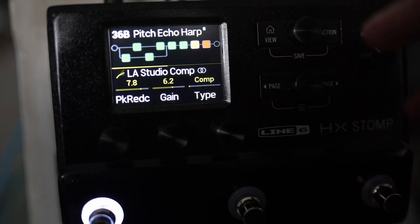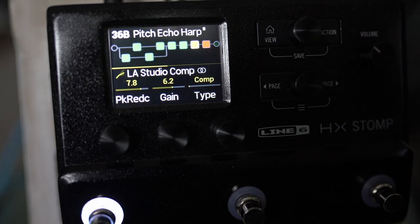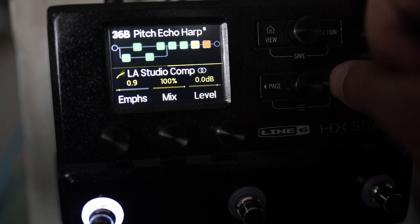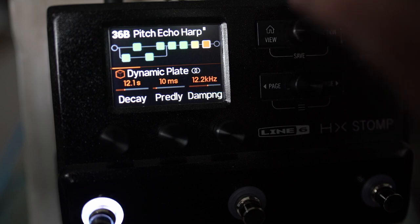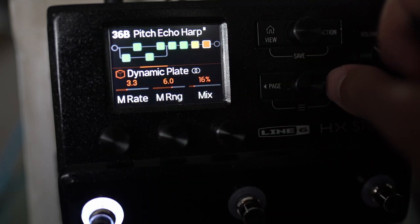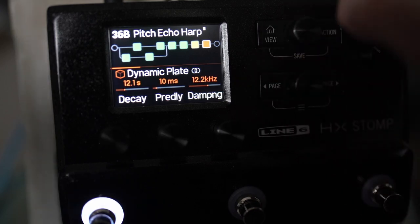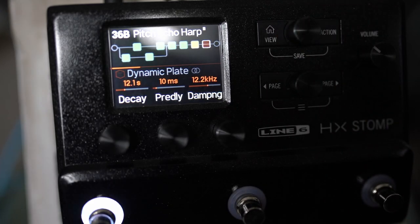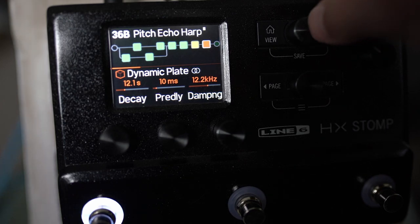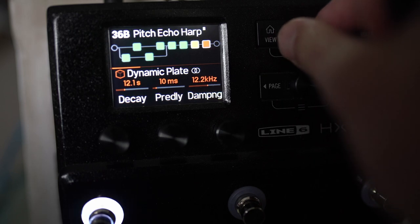Then we're going into an LA Studio compressor. Now, this is because there's no amp in this, so without this, you get a bit of a quieter thing. So I'm using the LA Studio compressor to bring the level up and squash it down a little bit. That's just with stock settings. And then we're going into the dynamic plate with the decay at 12.1 seconds, pre-delay at 10 milliseconds, damping at 12.2, and the mix at 16%. I tried turning that up a bit higher, but I found that this preset, to me, sounded a little better with a lower reverb mix, and maybe even none. But anyway, to me it sounds basically like a harp player.